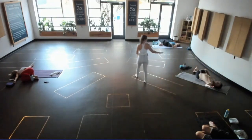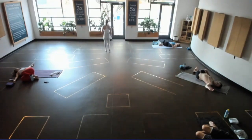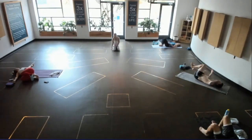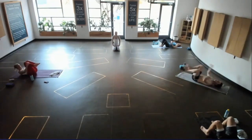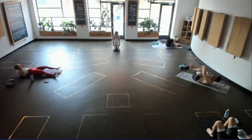Letting your left shoulder melt down towards the mat. Your next breath, hug your knees into your chest. And then let them lay out long. Arms and legs go long for Shavasana.